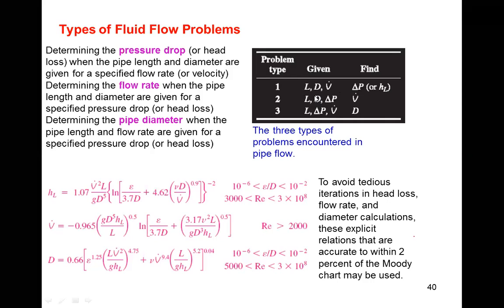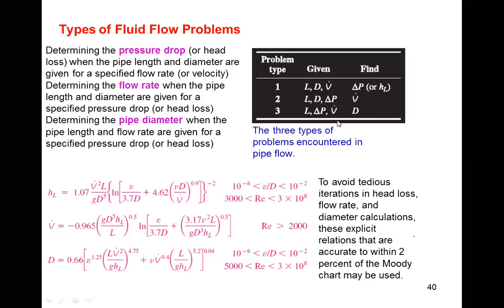You are fixing a pressure drop. You know how much your pump capacity is. You know the length of the pipe. You can say that after each 1 kilometer I can compensate the losses with the help of some pump, so that much pressure drop I can compensate. So I know the pressure drop, I know the length, I know the diameter. Now you tell me what should be the flow rate. So you can calculate the flow rate. This V dot is practically Q.